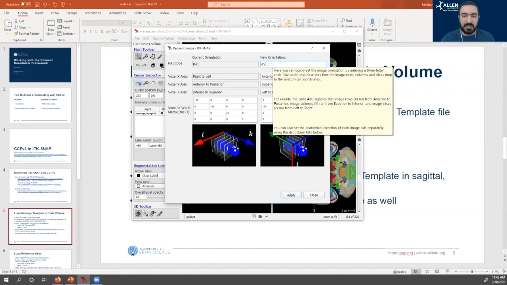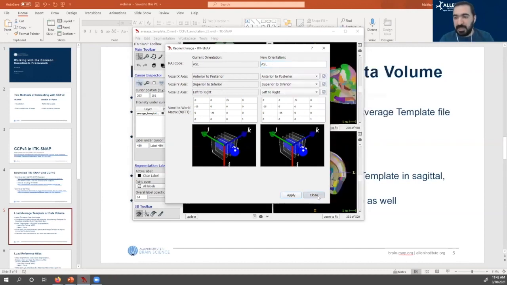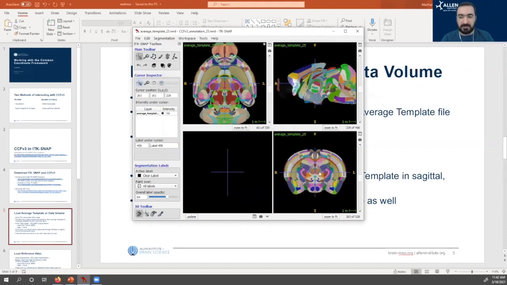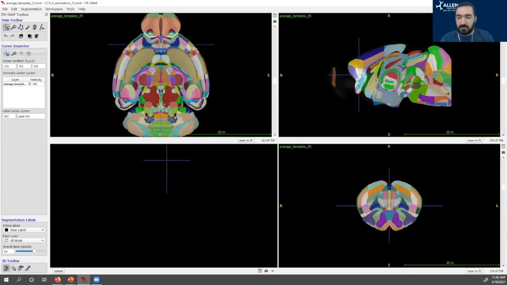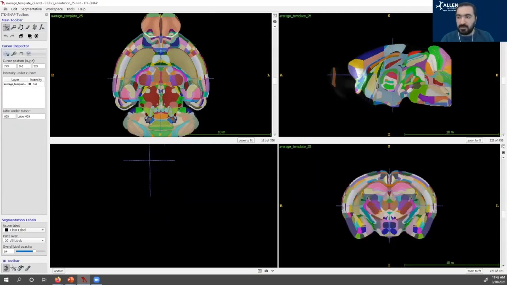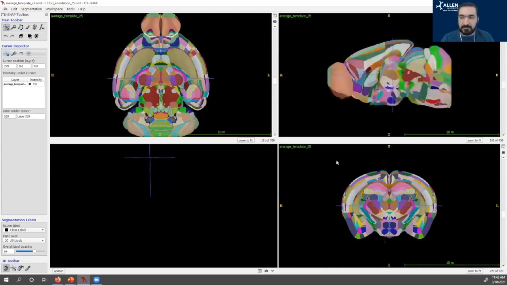So our first axis is the anterior posterior axis, and our origin is at anterior, and then our next axis is the superior inferior one, and our origin is at the superior, and then we're on the left side. So we apply that, and now the orientation is correct, and you can see that we can scroll through the coronal sections, we can scroll through sagittally, and so on.